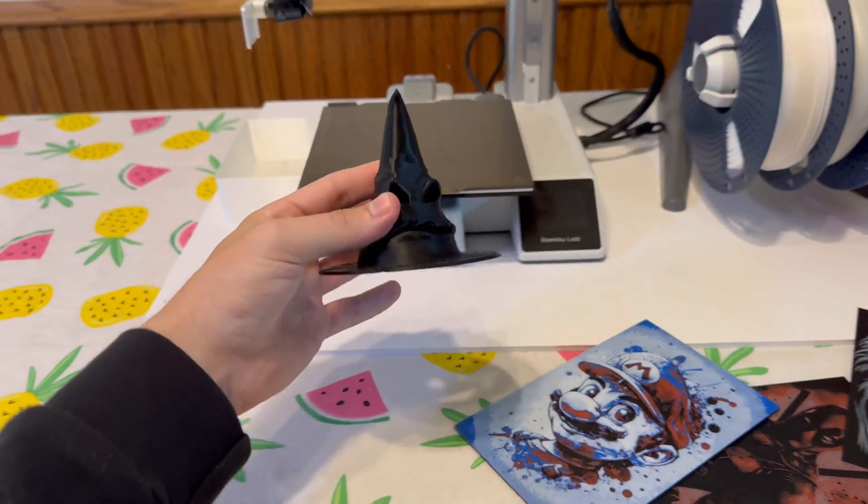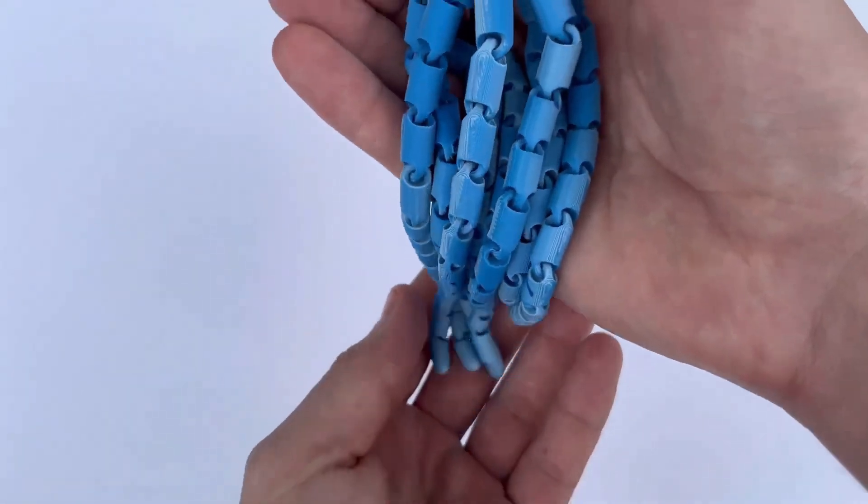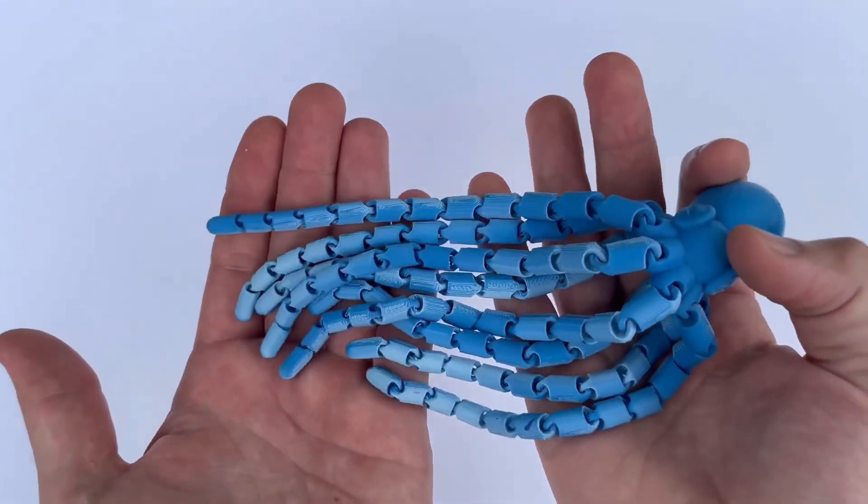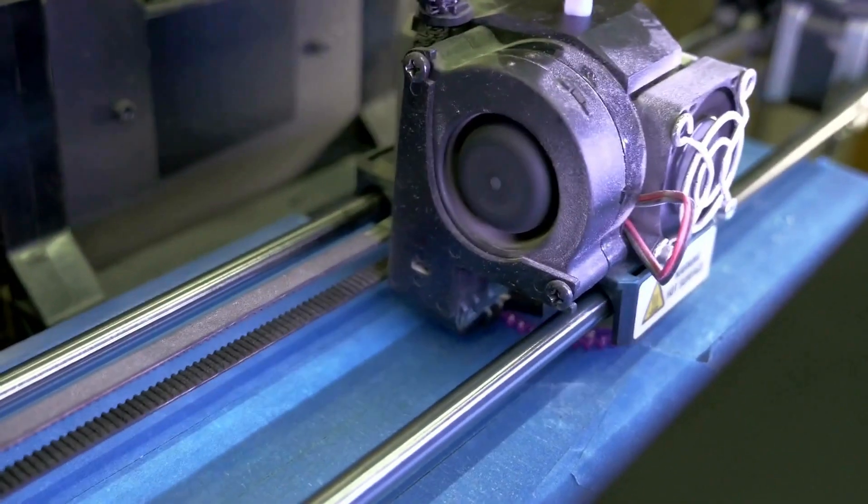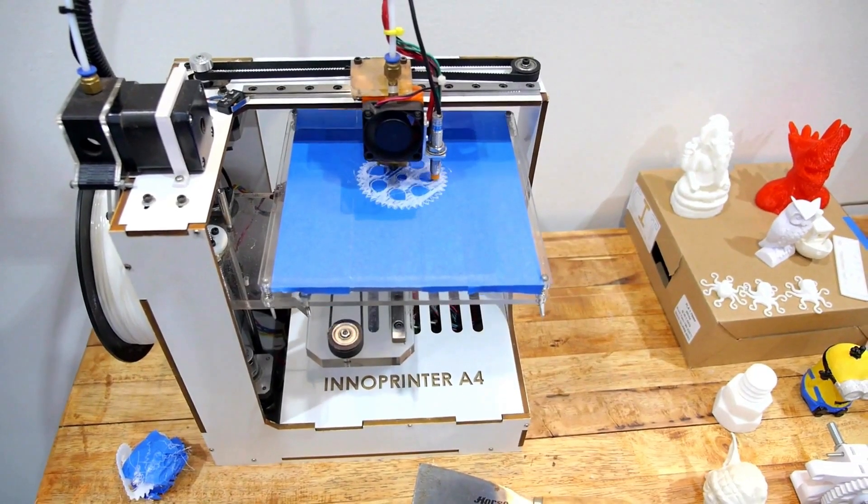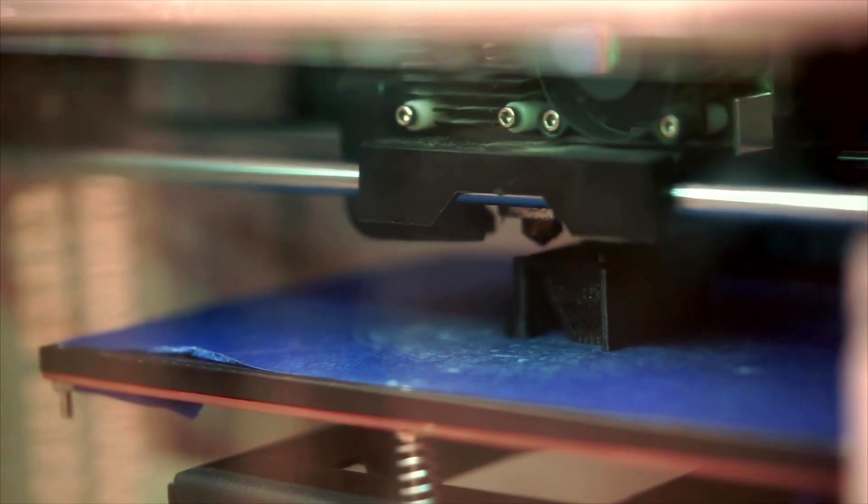So just like you have to spring and get the multicolor printing. So the A1 Mini is the smallest machine. I think it's $200 out the door for single color, or it's like $330 with multicolor. That's going to be the bottom of the barrel, like starting point as far as getting started in 3D printing. And if that's too much money for you, my advice to you from my honest opinion, I would say to put it on hold and go save more money. Because if you pull the trigger too fast and get a cheaper machine, the entire hobby is not going to be as fun for you.